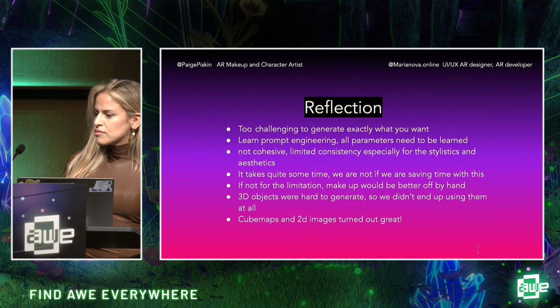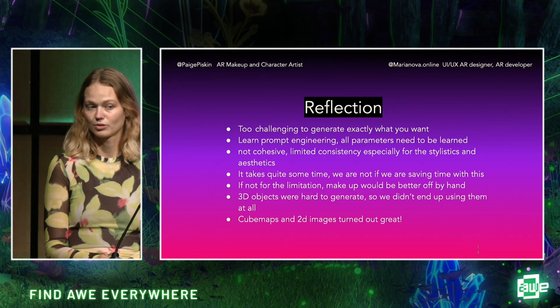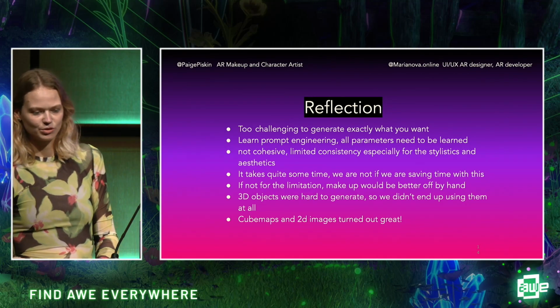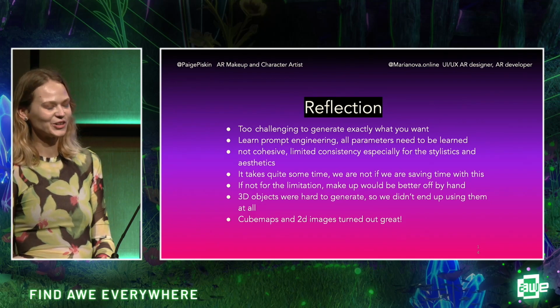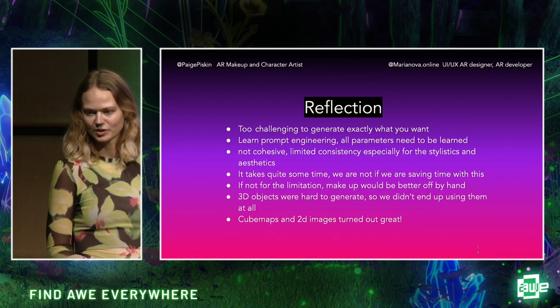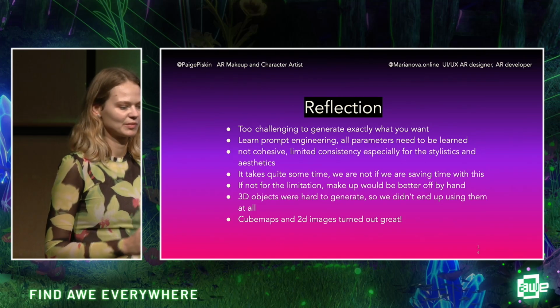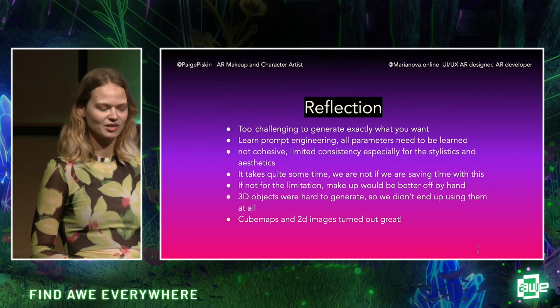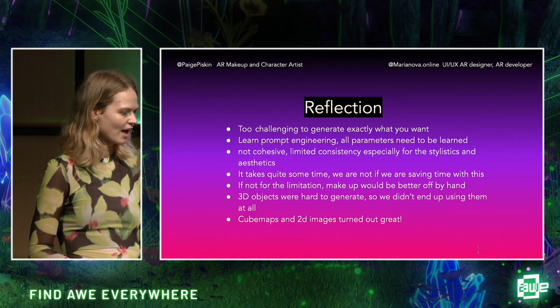And besides that, if you actually want to get some kind of unified result from AI generation, you need to add another skill to your portfolio, which is called prompt engineering. So learning all the parameters in AI generators and learning what they do and how to use them takes some time. But in the end, it's rewarding to get the results out of it.